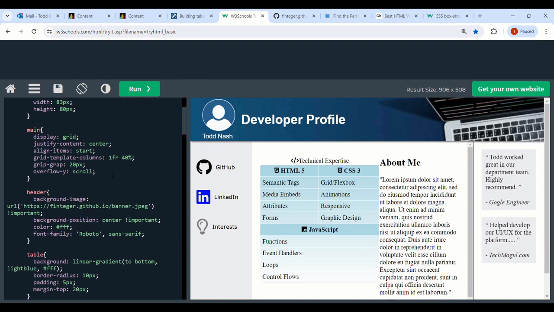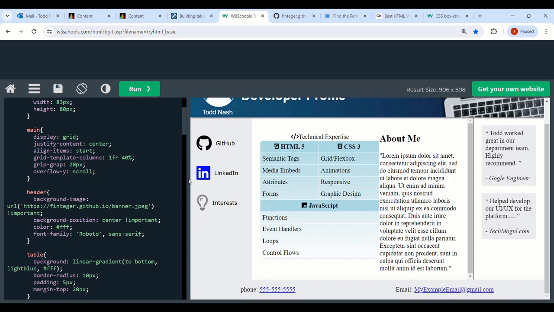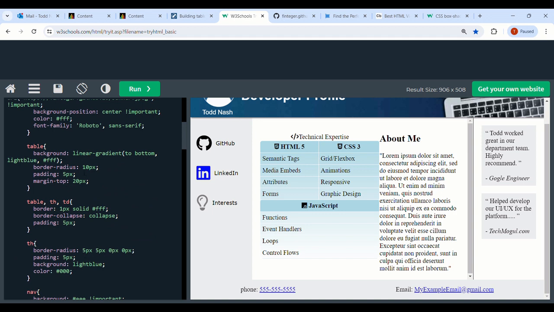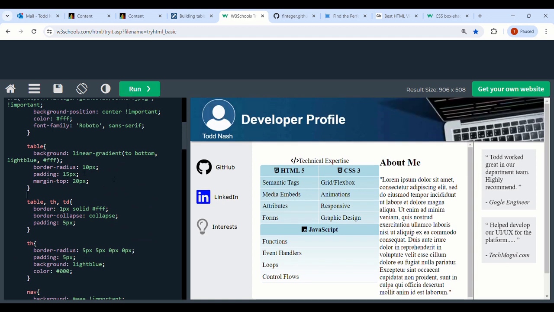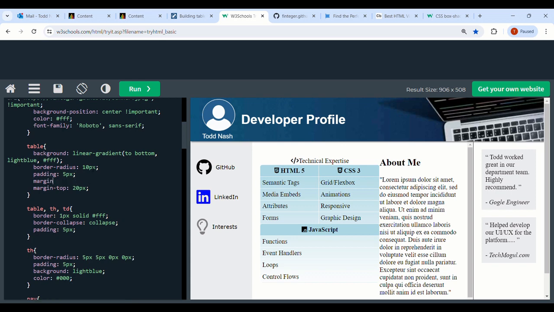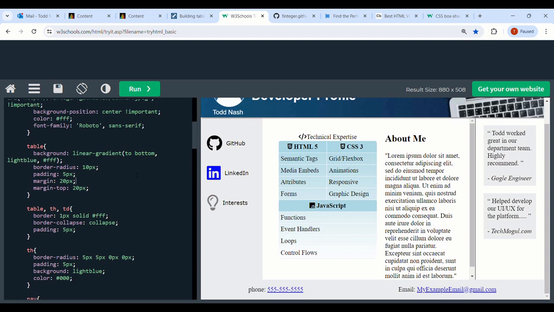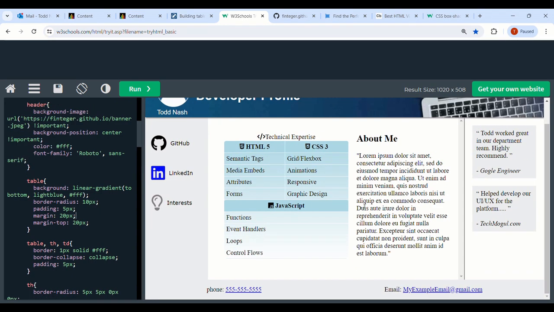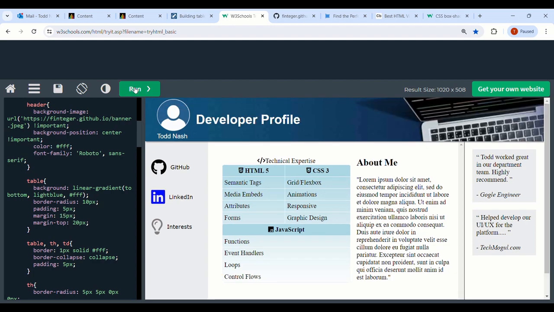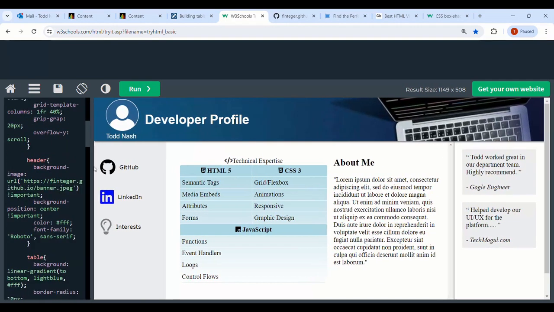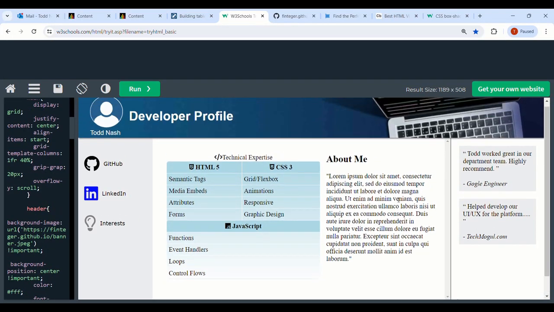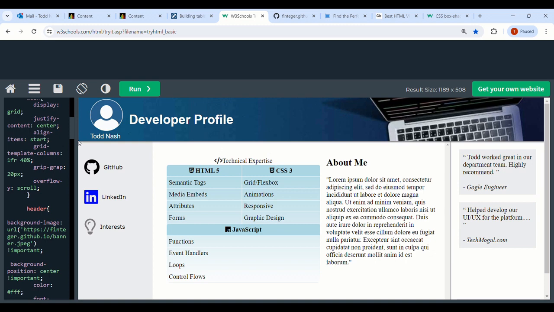So just make sure you have those grid items there. Okay, and now we have things kind of clinging, so all we need to do here is provide some additional padding or even margin. So let's start with margin here. Yeah, that works. So you can add a margin of 20 pixels there. Or even, and that's in the table, let's just go 15. Perfect. All right, so things are looking good.